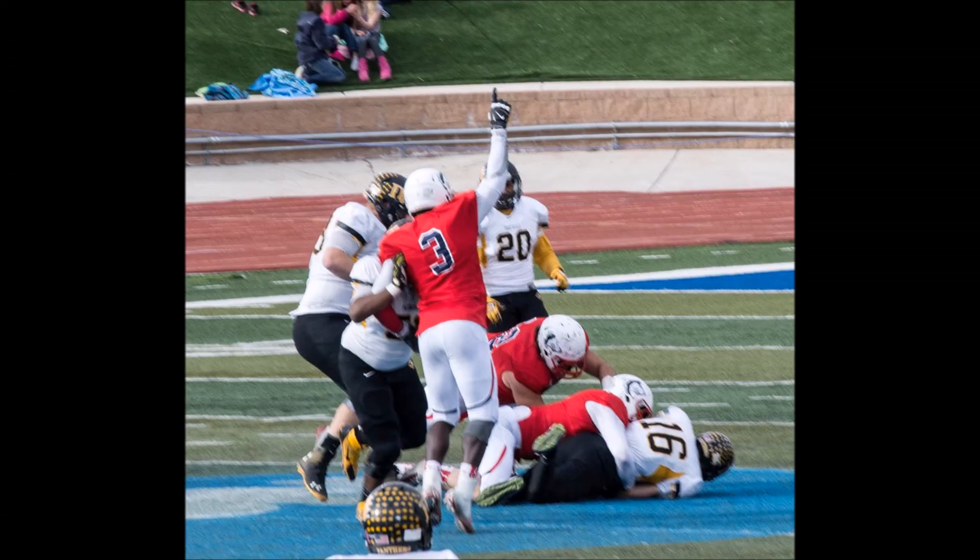Second and seven for the Panthers, fans on their feet. Miller barking out the signals, makes the snap — here comes pressure off the edge — they got him! Back at the 15-yard line. Darius Allen flying in from the right side, Morgan Fox from the left — they made a sandwich. That's the first time today they've gone to him in that fashion, and it couldn't have come at a better time. They're out of timeouts. Third and 13.